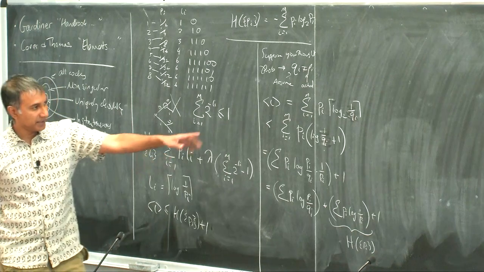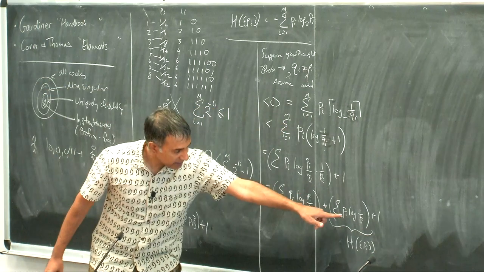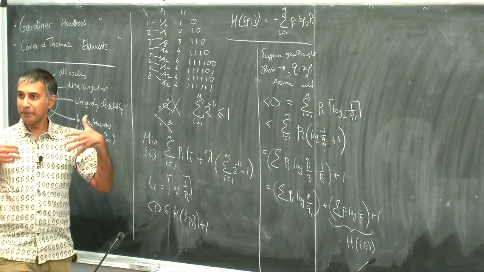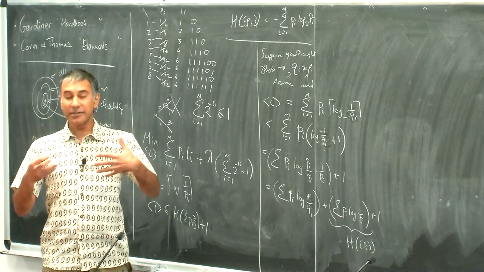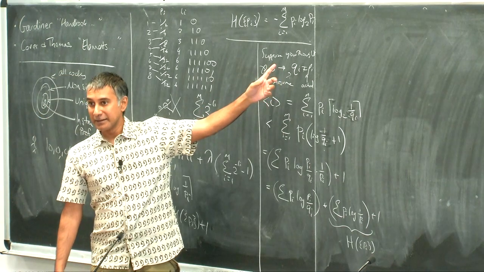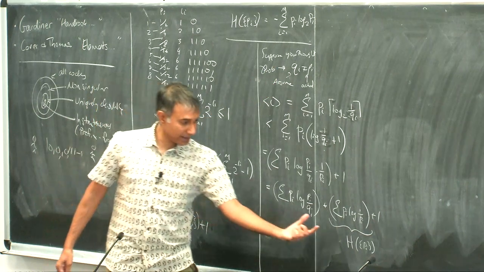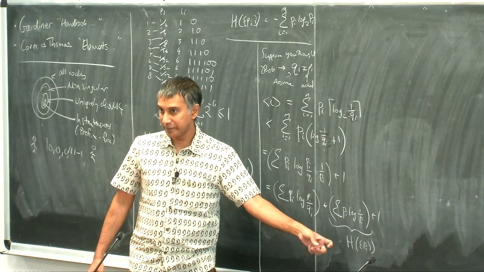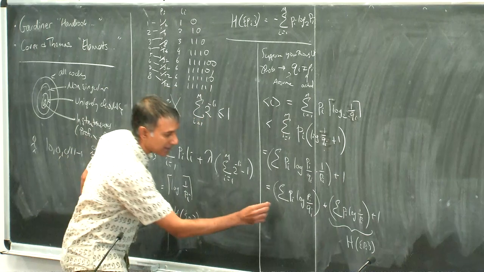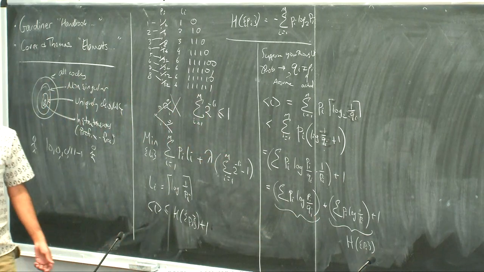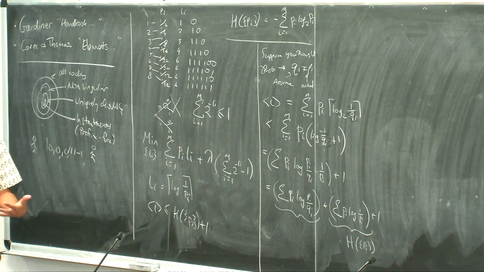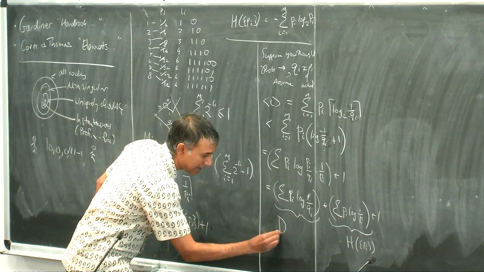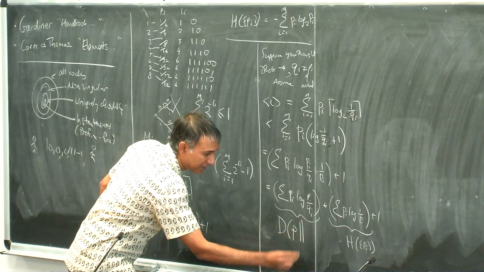The reason I did this multiply divide trick is that this piece is exactly the same as that piece. So when we make a code based on some incorrect assumption about the world, the average length of it does contain one term, which is what the original length would have been had your assumption been correct, if you knew what the P's were. That's this piece. But then there's this interesting new piece, and it is sufficiently interesting, and it keeps on showing up in information theory, to the point where we actually give it a symbol. We give it a name. And that name is written as D of P, two vertical lines, Q.